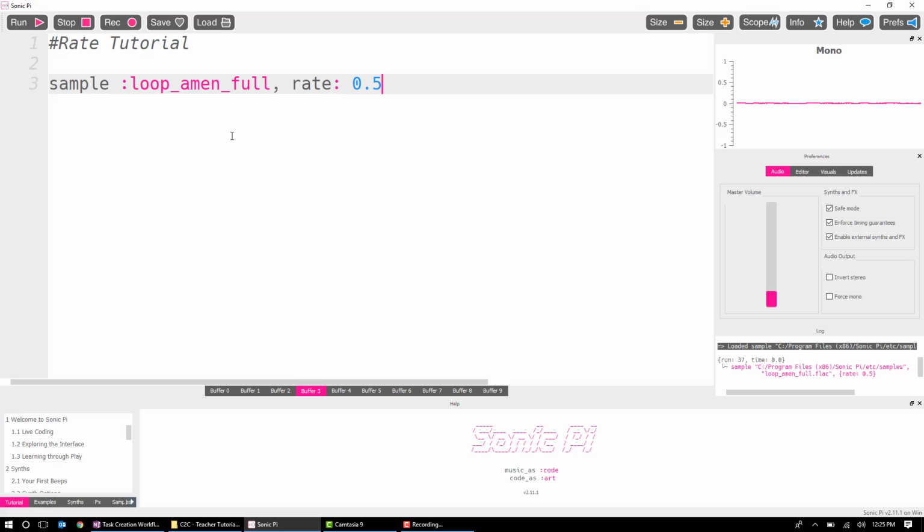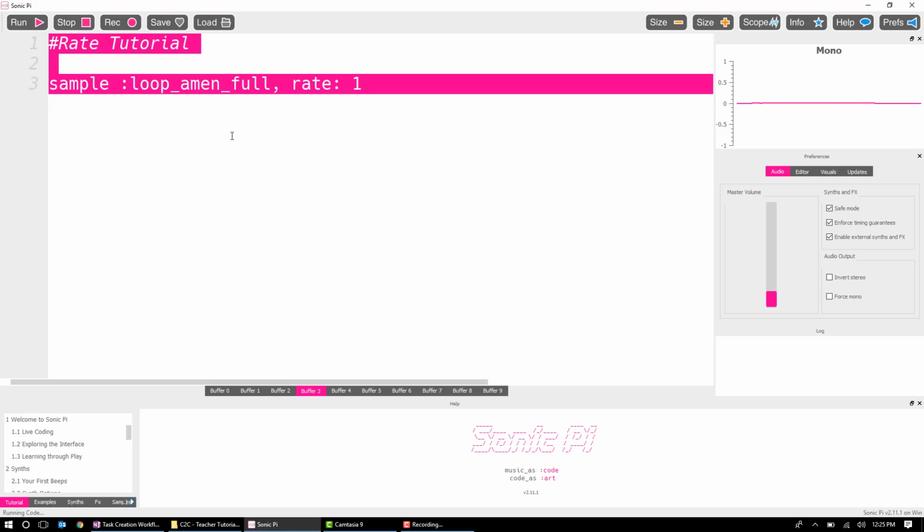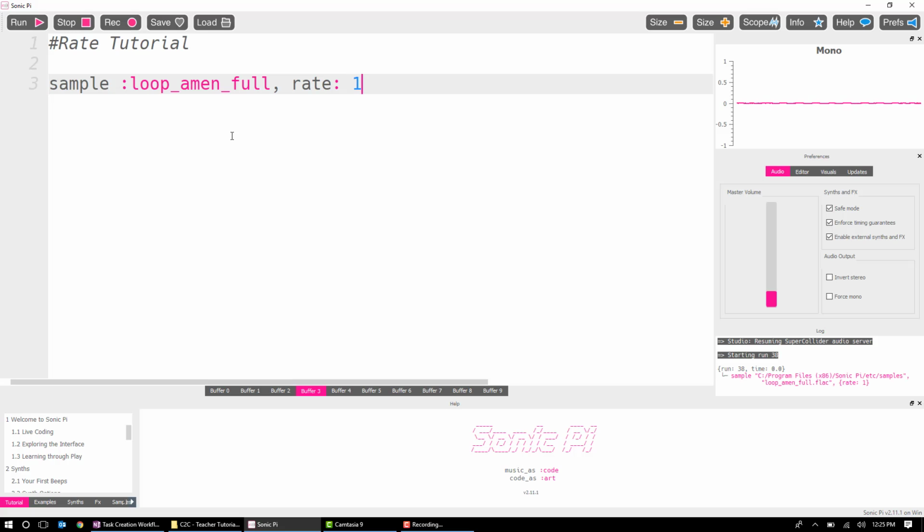So, if you recall this drum beat from before, it's the same one, but now it has a very different sound. So, bring the rate back to 1 just to illustrate. Put the rate at 2 just to illustrate even further. So rate can alter the sound of anything on a line. It's most useful currently with the amount of knowledge that you and your students have to use it with samples, just to play around with it, find some cool different ways to make things sound interesting. But again, this is all that's essentially covered in lesson number 3.